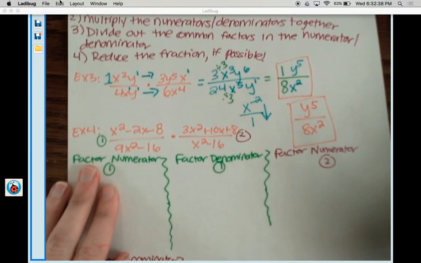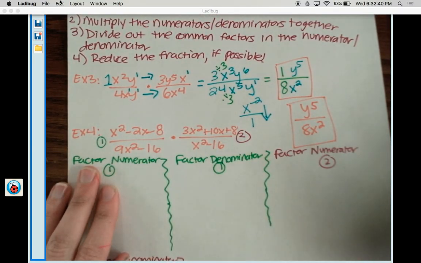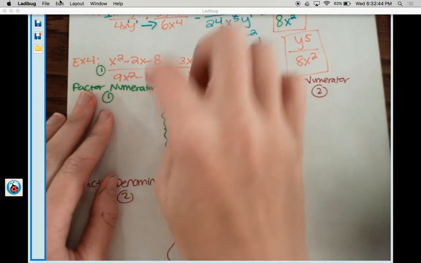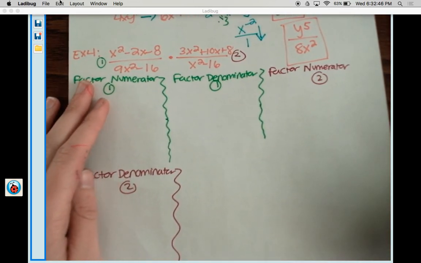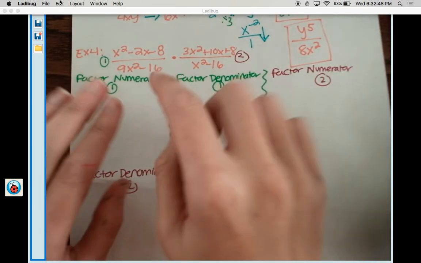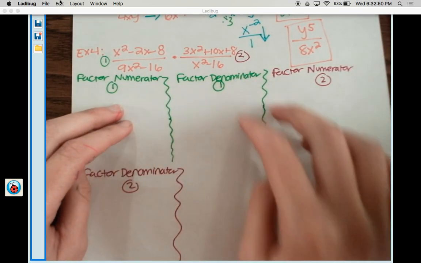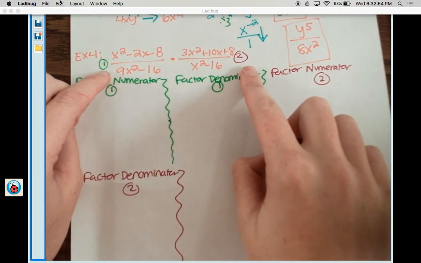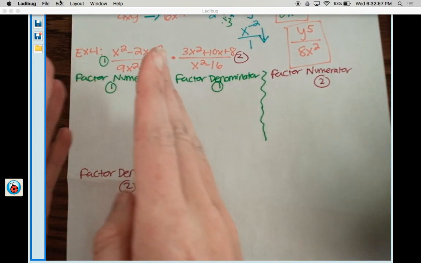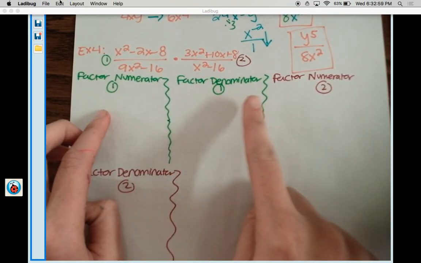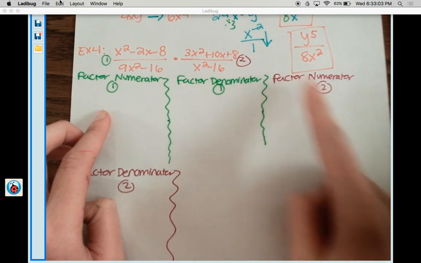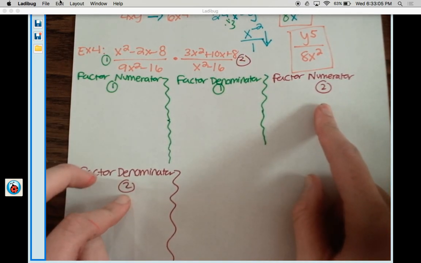So again, if you're looking here and you already know how to factor that, you need to go ahead and pause the video and factor all of these items. All right, so let's look here. We're going to be factoring all the pieces, which I numbered: this fraction as 1 and this fraction as 2. I'm going to be factoring the first fraction's numerator and denominator, and the second fraction's numerator and denominator, just to keep it spread out.